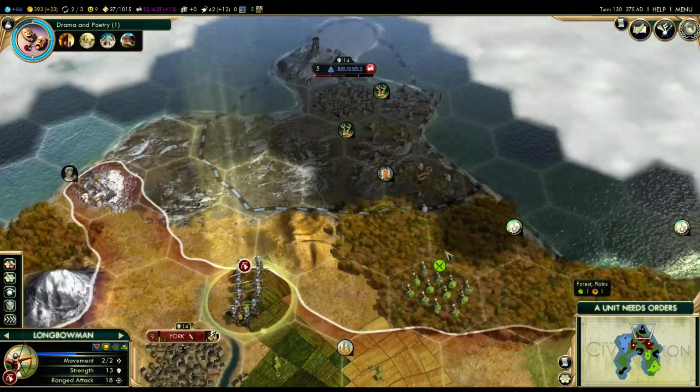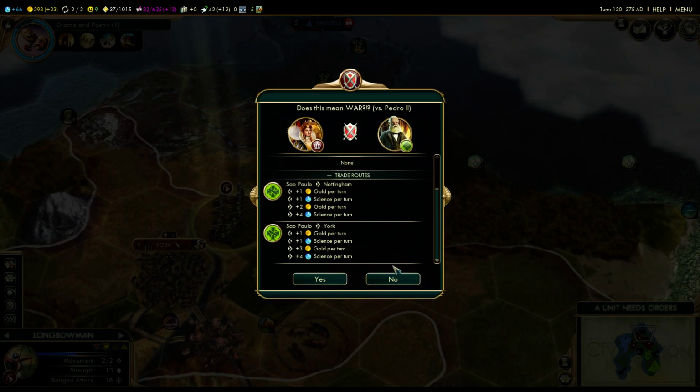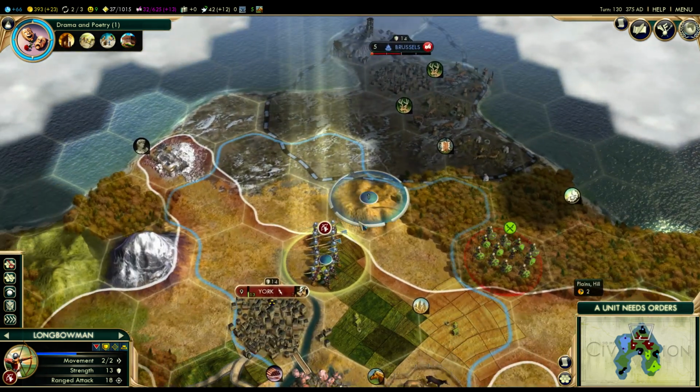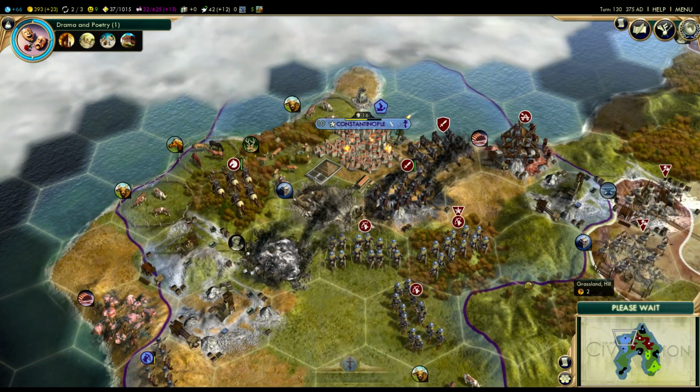Oh, there we've got a Brazilian unit. It's Brazilian spearmen. Let's go ahead and apply it. Oh, no. Derp. Brussels is who I'm at war with, not Brazil. Turns out Brussels and Brazil, not the same thing. Just, you know, friendly hint.